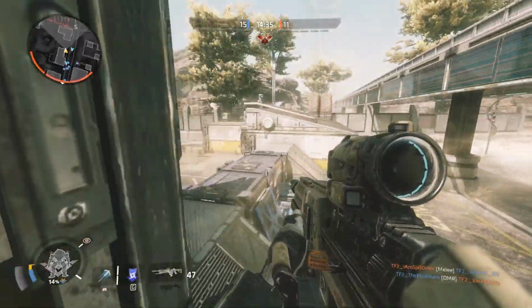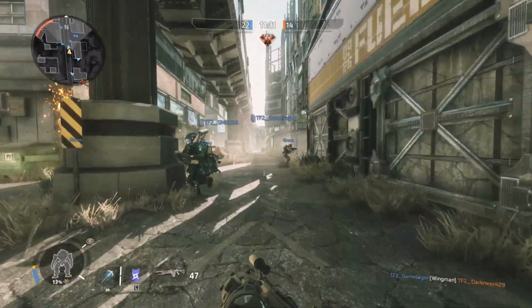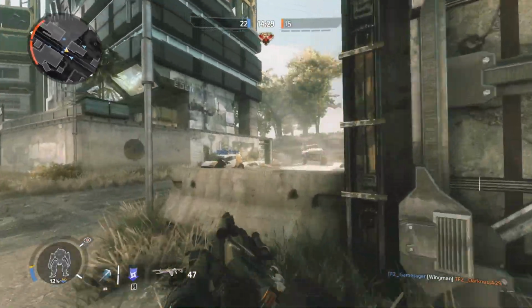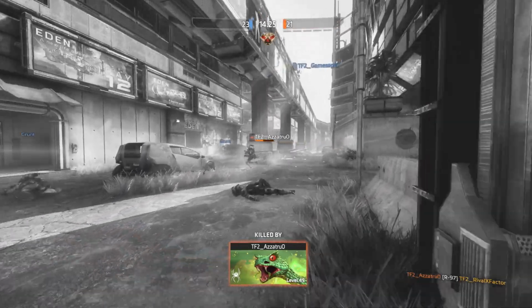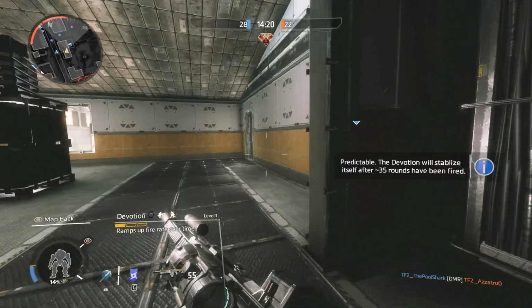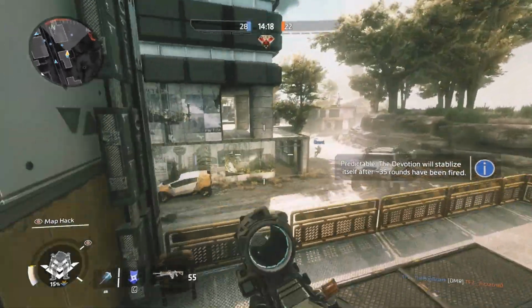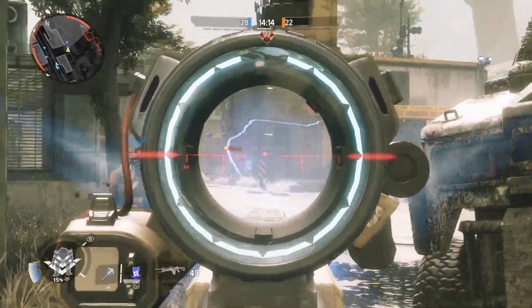So here you see me kind of messing around with the Devotion. This is the first time I picked it up. The very, very, very slow rate of fire. Again, not great for pilots, especially if they're up in your grill with an SMG, as I get insta-killed there, or a shotgun, or assault rifle. And there you see one of the tactical abilities. Being able to manipulate space and time, which is really, really filthy.